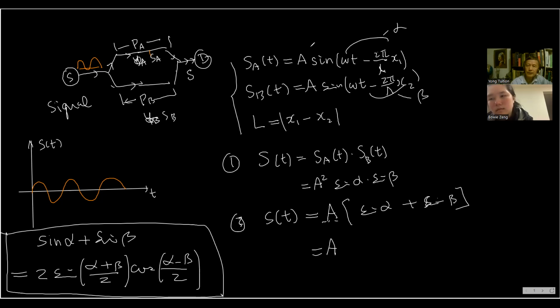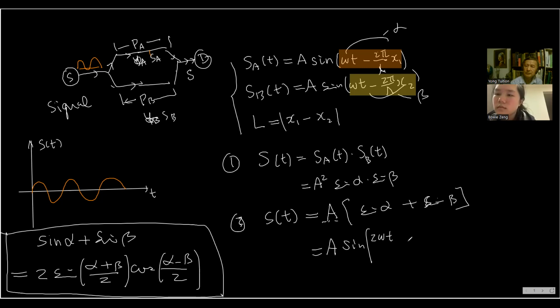So alpha represents this variable, this term. This is called alpha, and the only difference is one is x1, one is x2. In this way, we can incorporate this L into our formula and see the time-dependent part. Can you see? One is sine with alpha plus beta, and that becomes 2 frequency t, right? Do you agree? If there's a sum, that's a 2, and divided by 2, yes.